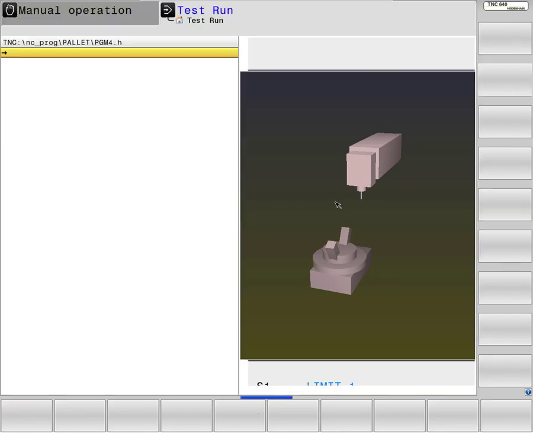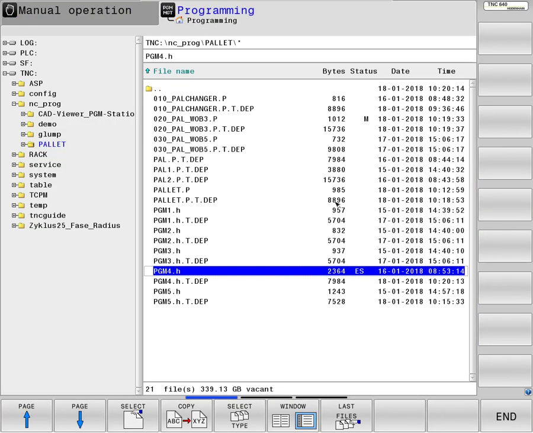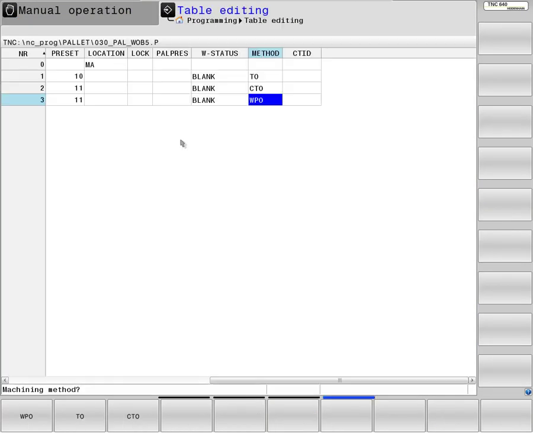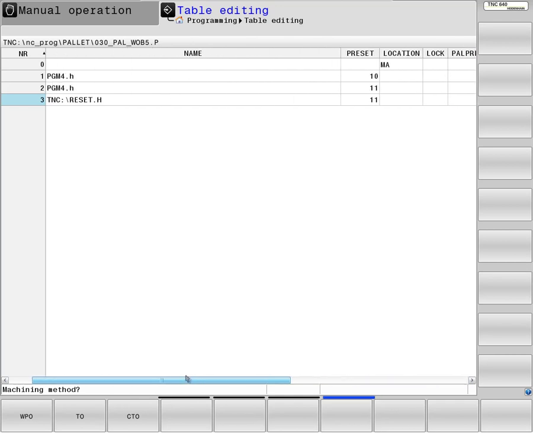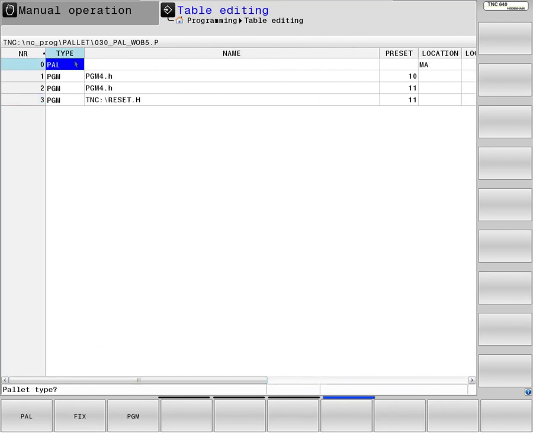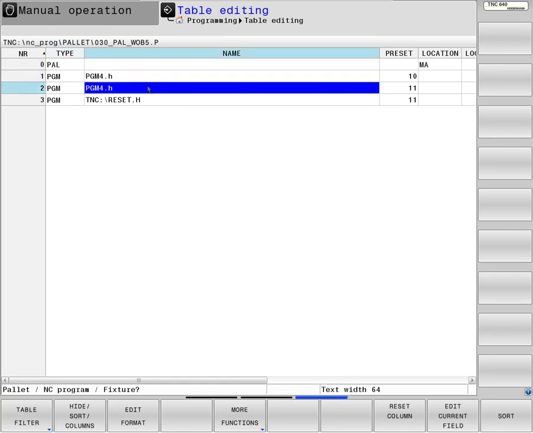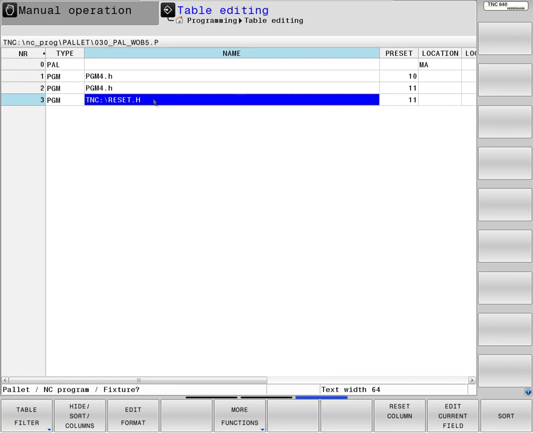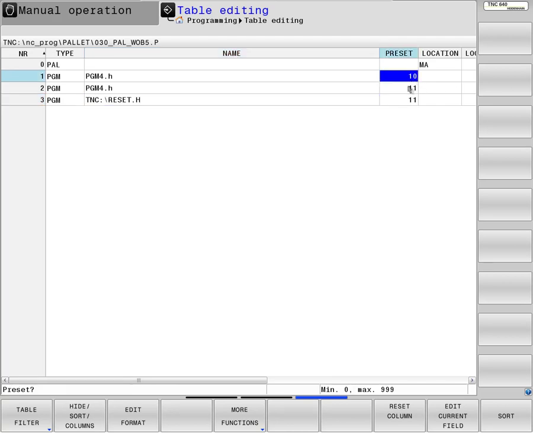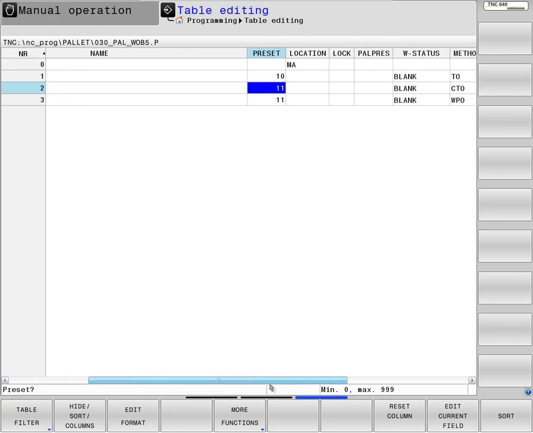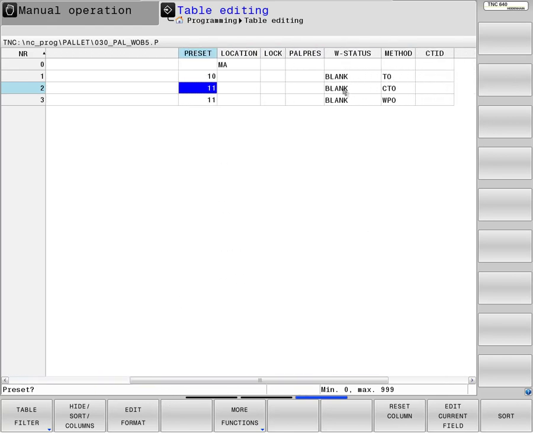So we link the programs together with the Pallet file. So you see I have again Pallet for the easy reset to blank. Then I have program number 4, and the TNC reset. Preset number 10, 11, and here we have the blank.